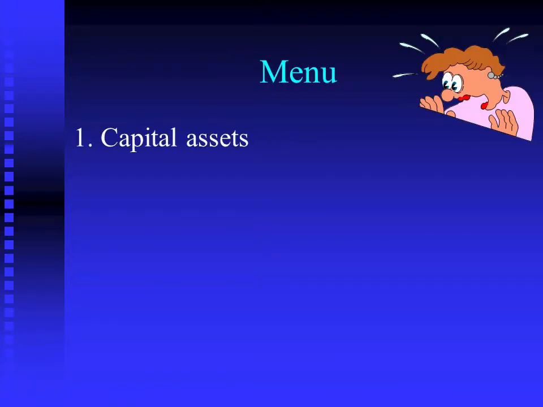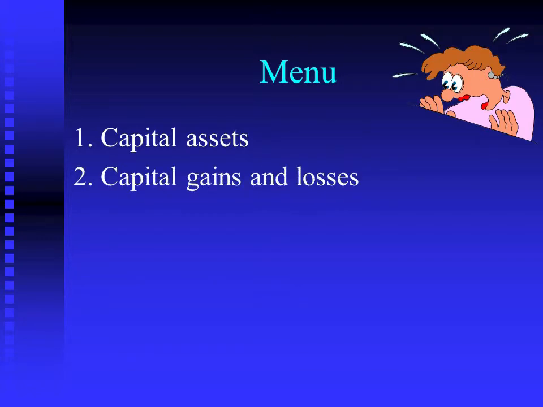So we are going to define what capital assets are in this section. And then we're going to deal with capital gains and losses. We'll determine net capital gains and losses. We will talk about the tax rates relating to the various capital gain and loss positions. And then we'll save the rest for Part 2.